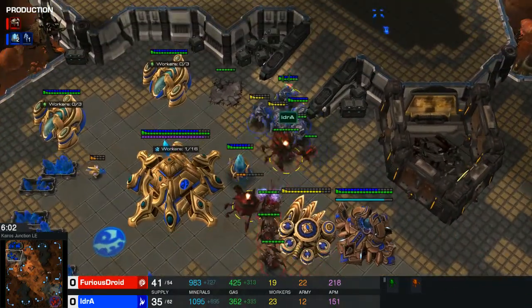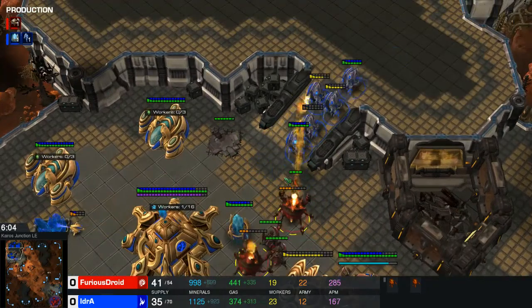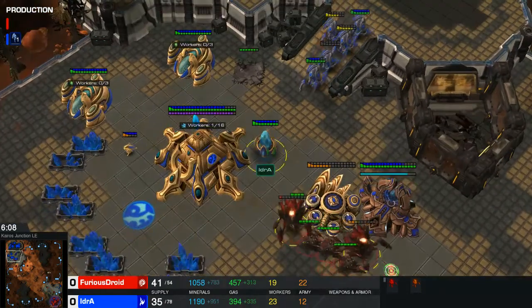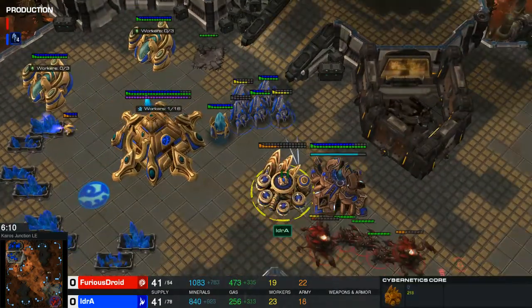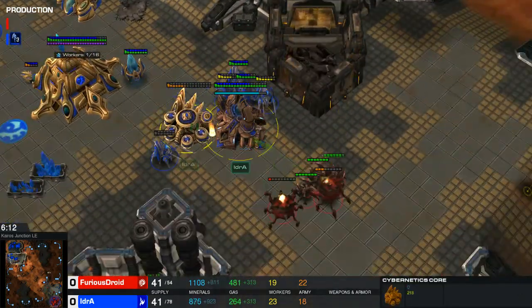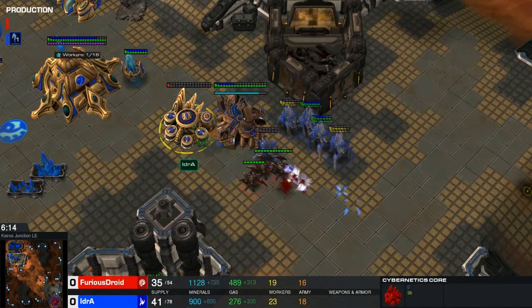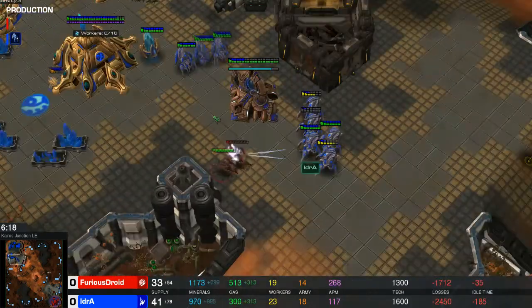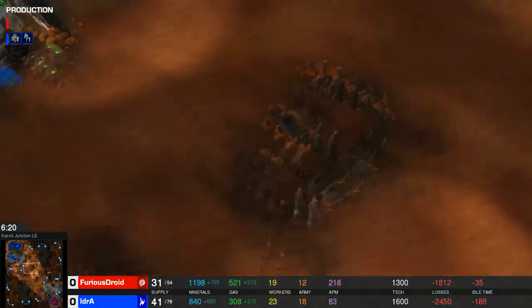Stalkers are going to start microing, picking off the Ravagers. They do more damage. Corrosive Bile is going to miss again. He micros out of the Corrosive Biles. Looks like he's going to try to go for the Cybernetics core, and he doesn't. Oh, and he barely finishes it off. But there are 8 Stalkers now, and he loses the rest of his whole army.